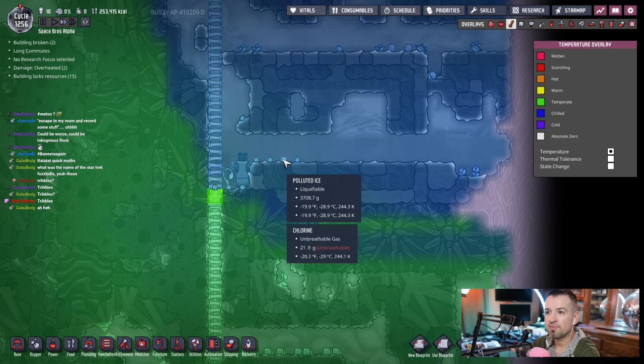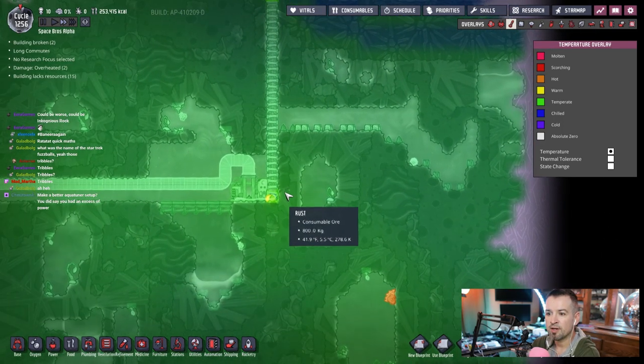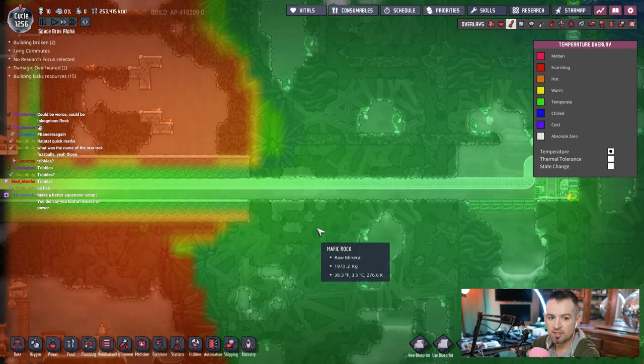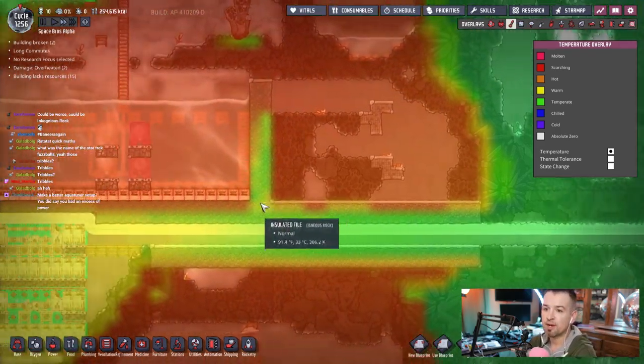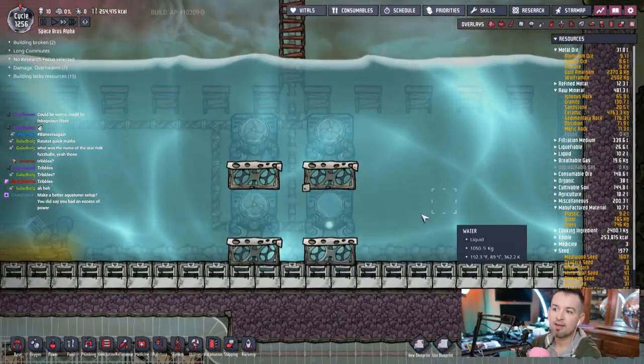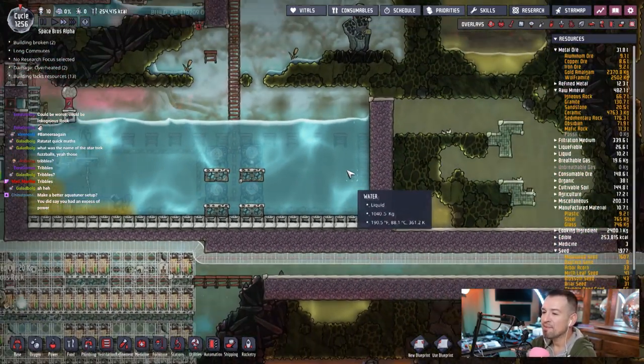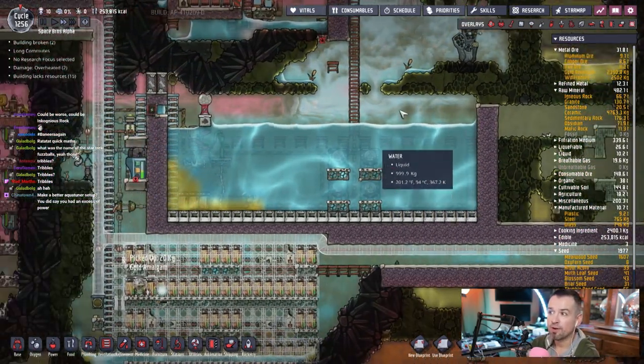Furthermore, temp shift plates in general would probably be good along the line where the standard pipes are. Huh. Make a better aqua tuner setup. You did say I do have an excess of power. This is the gluttony of power setup here. But I think we're going to try to milk it some more.